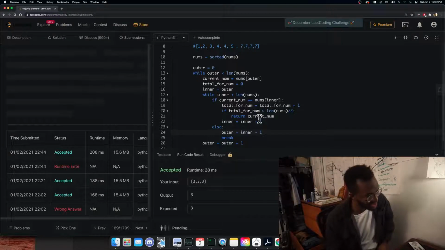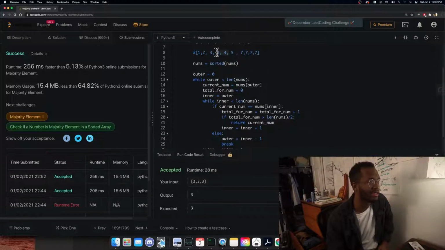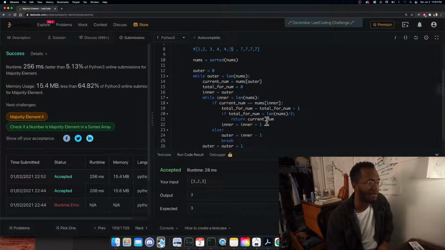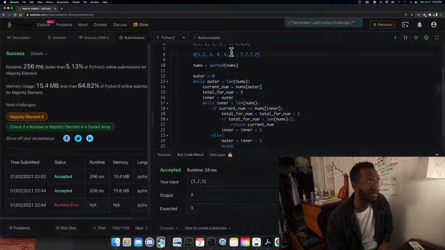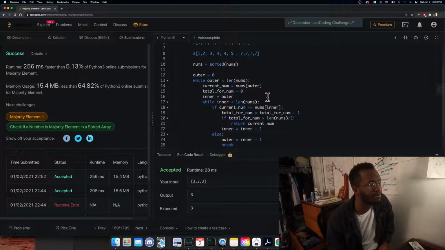Okay, the reason why we need the inner minus 1 here is because if you look at this, if we start with the first number, then we expand the list to the second number, right? And then we don't find the third number that we're looking for. We're on the 5th index, right? But when we pop out, if we set outer equal to inner, then we start here. What we really want to start is, oh yeah, so we'll start here, right?